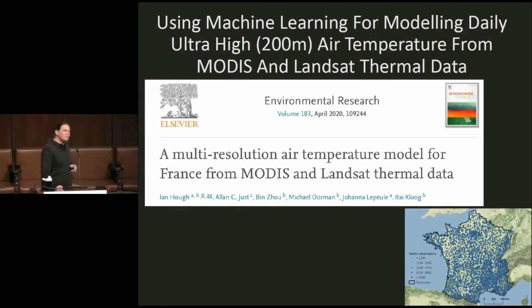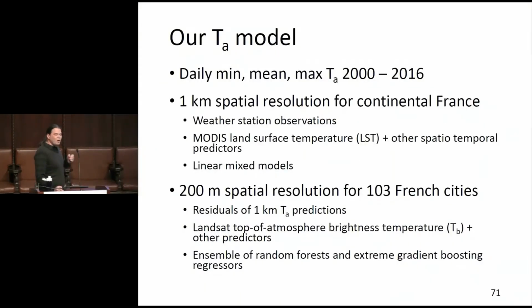And what we did here, we developed a dynamic model, because temperature doesn't vary that much in rural areas, of course, depending on elevation and other localized characteristics. But in general, you're more interested in variability within the city, but it's very costly to run these high-resolution models across a huge area such as France. So we developed these dynamic models that dynamically shift, based on an algorithm we developed, when it recognizes an urban area.